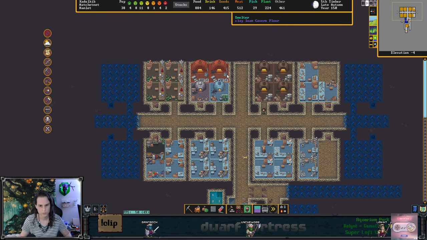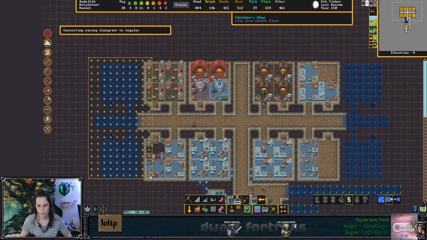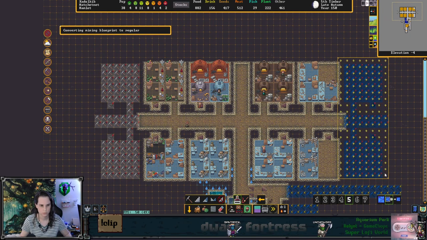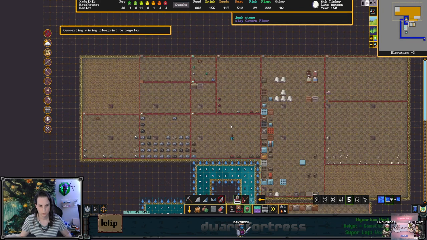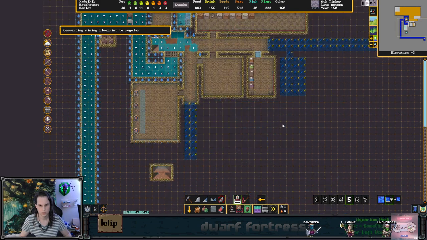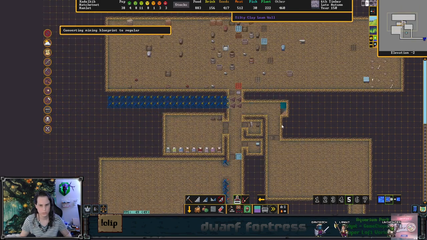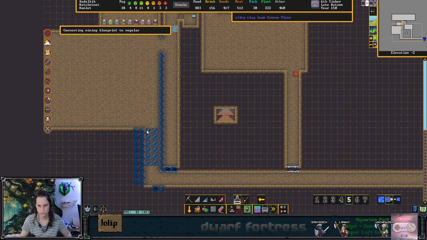I wonder if the two smelters is going to be enough. It might be. Anyway, I'm going to go ahead and cut out more workshop space. And this seems fine for now. What else can we dig? Are we almost dug? I mean, we can dig this for like power and such.